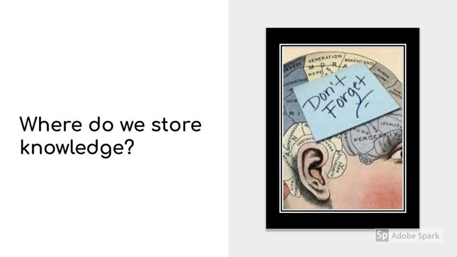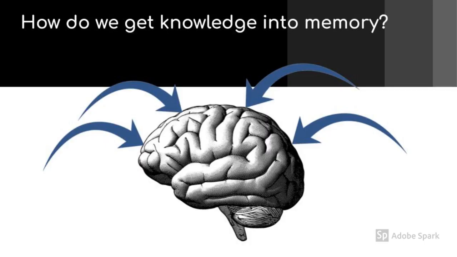The part of memory that we'll focus the most on is working memory. This brings us to the question: how do we get knowledge into memory? There are four processes involved that are part of learning. First is attention — we have to focus on the thing we want to remember. Then we have rehearsal, which is repetition to keep content active in working memory. If we keep new knowledge active long enough, encoding takes place, where we transfer content to long-term memory. Finally, we have searching and retrieval, which involves finding and pulling back previously encoded material into working memory for use with some new knowledge.